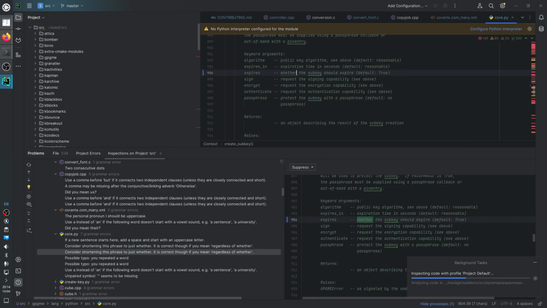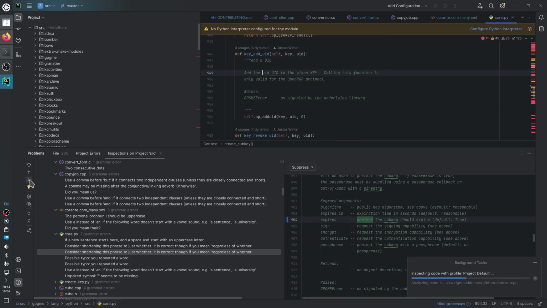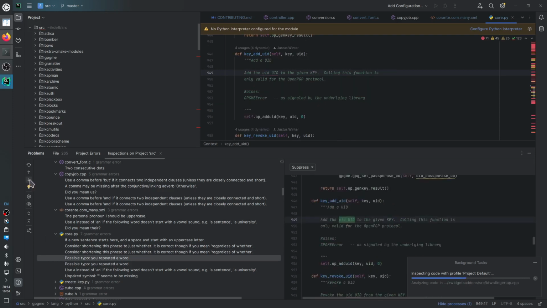Whether the subkey should expire. So it's still did not finish finding all of the issues in all of these files. It's just at 50%. And UID to the given key sounds okay to me.